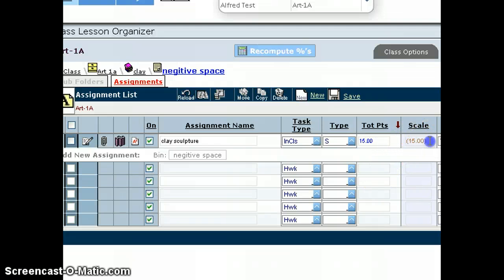And all you do is you enter a different value into the scale. So in this case it's 1-to-1, but if I wanted to, I could double the value, so total points would be 15 and the scale would be 30, so that's twice as much.